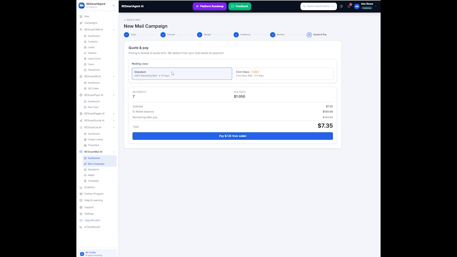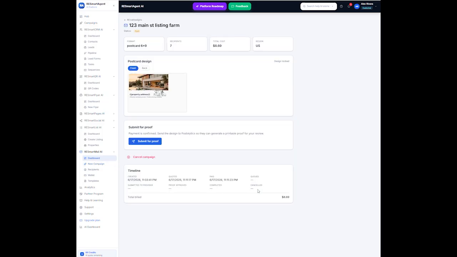And I can send that standard mail, which could take anywhere from 14 to 21 days to get there, because it's USPS and it's whenever they decide to deliver the mail. If you care about speed and it doesn't matter when it gets delivered, then you want to do first class, which is 5 to 10 days for mailing, and then just pay from the wallet.